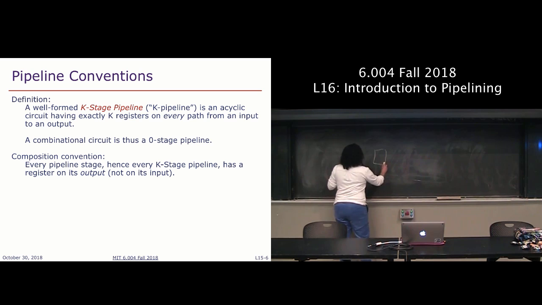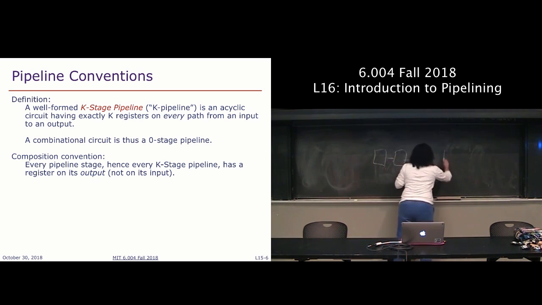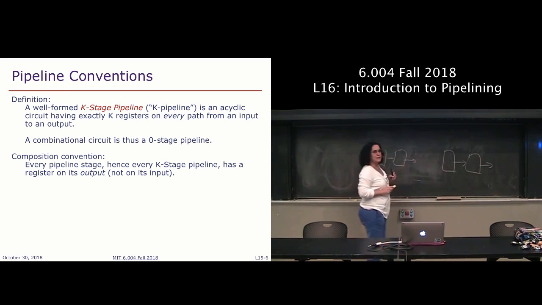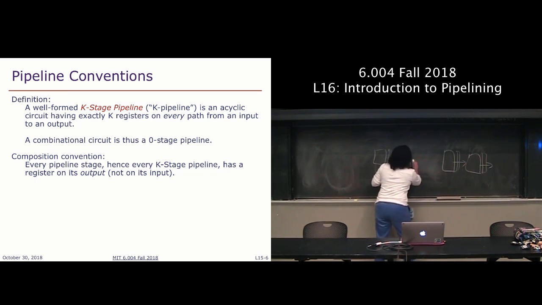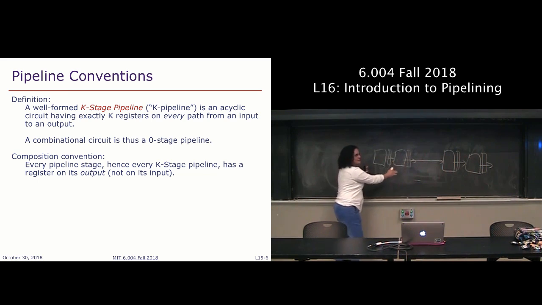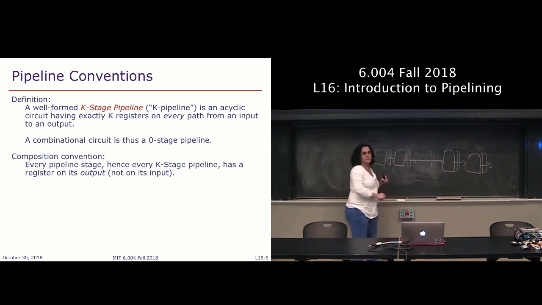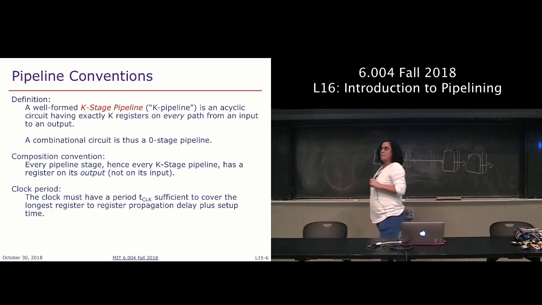Suppose that I have here one pipeline component, and let's say here's another one, and I want to now build a more complex circuit out of both of these. What's going to happen is I'm going to have a register on this output, another register here, another one here, and another one here, and this allows me to directly connect this pipeline circuit to this other pipeline circuit. If I also had a register on my input here, then I'd have this extra register here, which isn't what I want. Okay? All right.